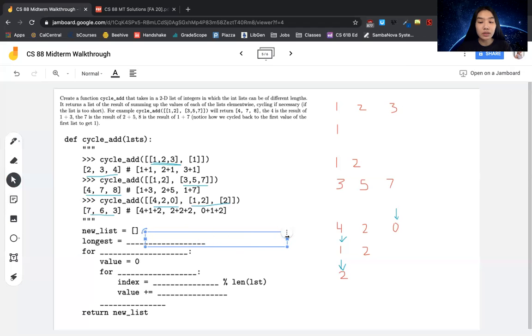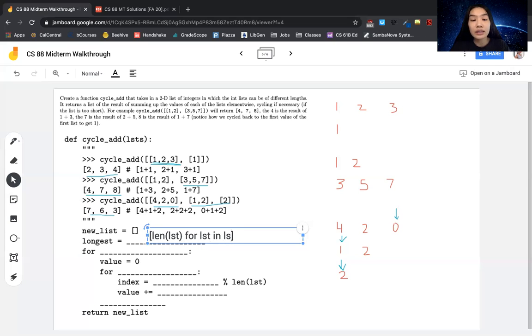I'm going to make this longer so we can write more. So we know that we're going to have to compare the lengths of the lists, but we only have one line to do it. We can't really make a for loop and compare each list length at a time. So we're going to have to use a list comprehension. What that looks like is 2 brackets for the list and the comprehension. So what do we need from each of the lists in order to compare them to each other? We need the lengths. And so we can do len of list for list in lists.